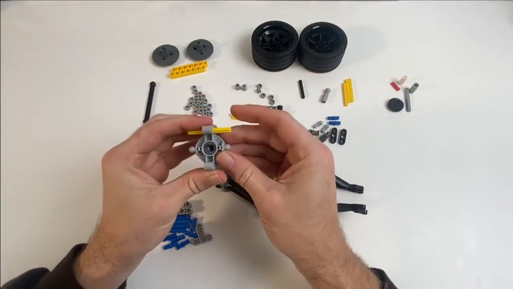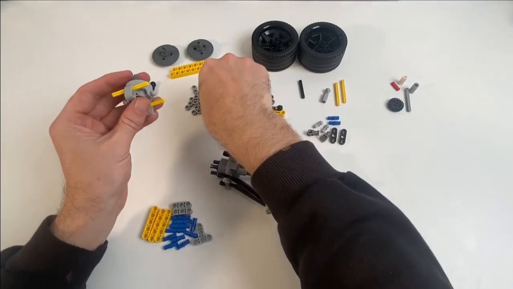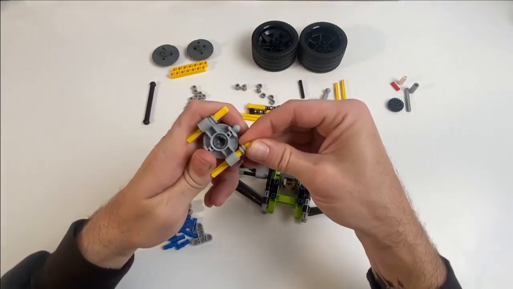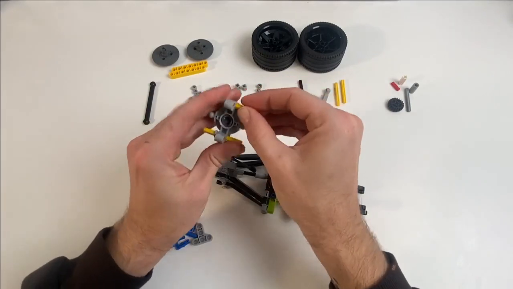This is built in the exact same way as the previous one, so I'm just going to kind of race through this a little bit here. Basically two bushes on each side of the axle, or one of the large bushes, depending on what you want to build.